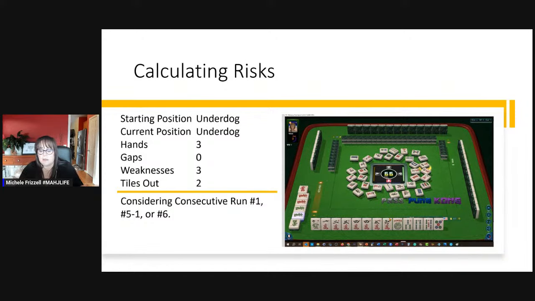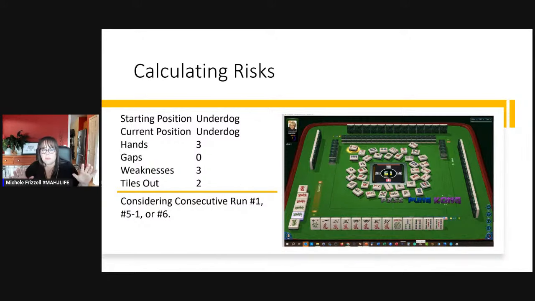We'll let it go. Now we have another option with a four crack. So we could commit to a hand. We've got hand one where we could pung, 5-1 where we could Kong using the joker, and then the six hand down where we could Kong or pung, 3-4 or 4-5-4-5. We could do 3-4, 3-4, or 4-5, 4-5. So let's see which one we did. With that four crack out, two tiles are out.